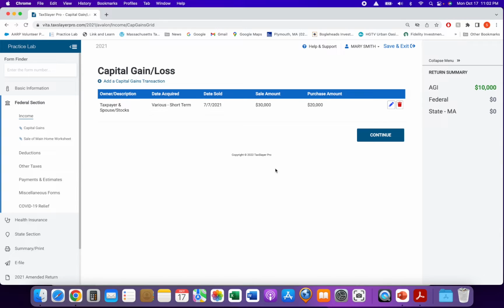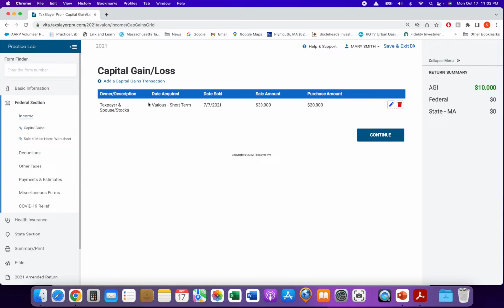These are short term. This is not like long term where you pay 0, 15, or 20%. These are all dollars that are going to be taxed on top of whatever other income the taxpayers had.